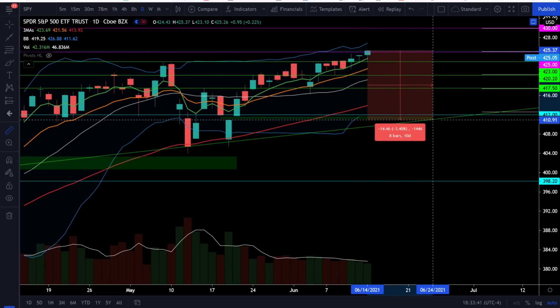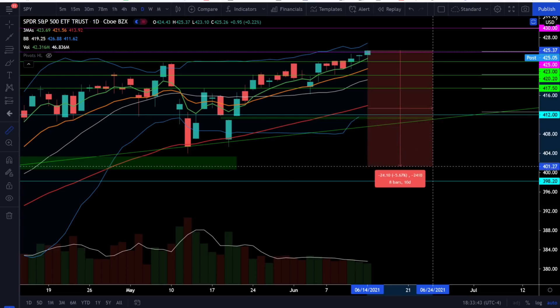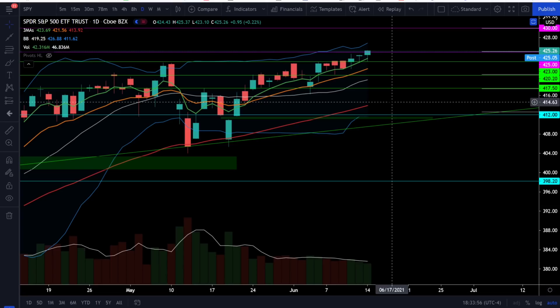From today's close, closing that gap at 411 is about a 3.5% pullback, and the gap close at 400 is about a 5.8% pullback. That's where I would define your risk going long on this market. I do think this FOMC meeting is going to be one of the more important meetings — typically these meetings have been a whole lot of nothing, but this meeting could be when the Fed finally has to start talking about tapering and how they're going to treat inflation. That could cause the stock market to react, so make sure you are controlling your risk to the downside.